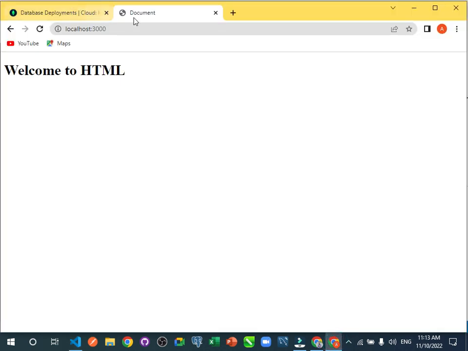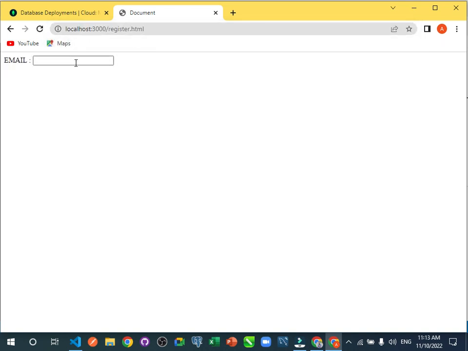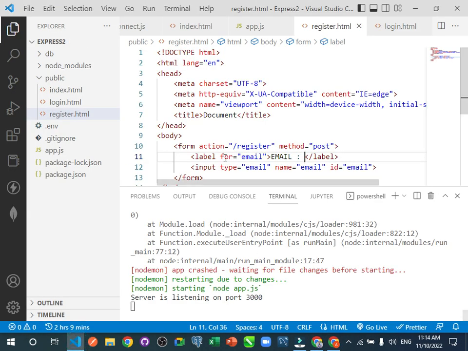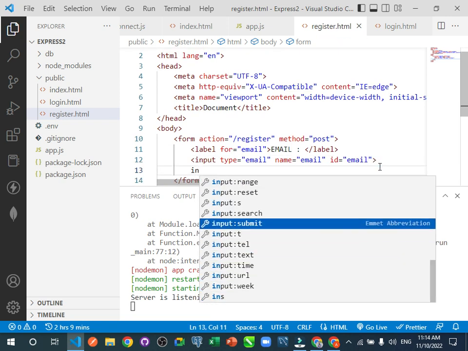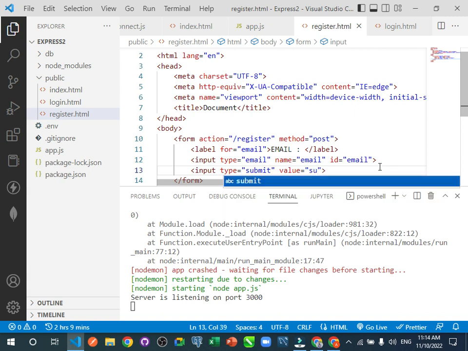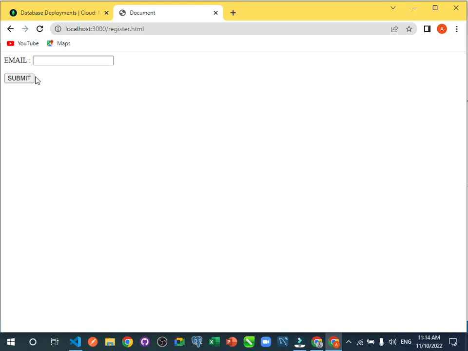And let's load this up. How do we load this up? You just come here and cite register.html. You can see this is it. Now we can actually create a submit button. Here, input type submit, value should be Submit. Now we can just break it so that it will look better. Come back here, refresh this, and you can see my submit is there. Now if I do this, it's not going to do anything for me.